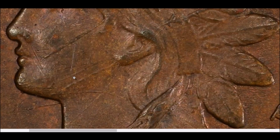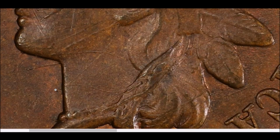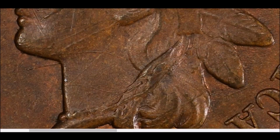I love this variety. I have not been able to cherry pick one of these because obviously this stands out. I have tried. I've been scouring and scouring to try and cherry pick one of these. I would absolutely love to. Hopefully one day I will.